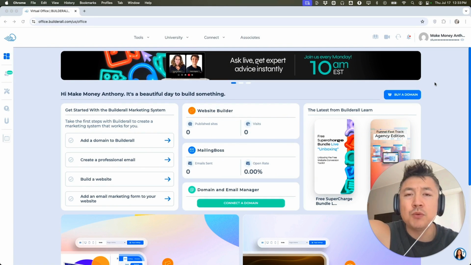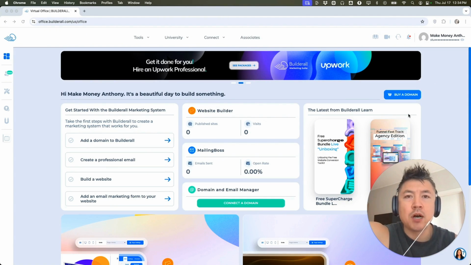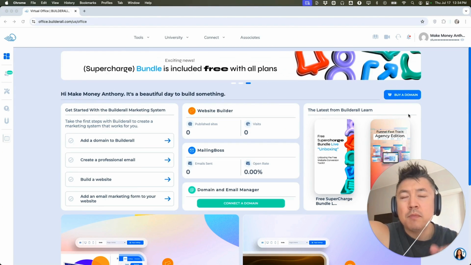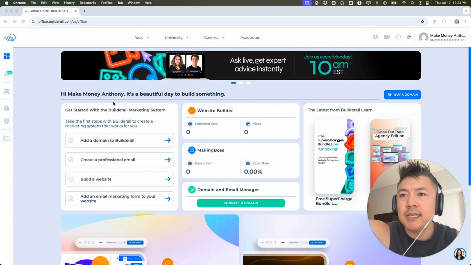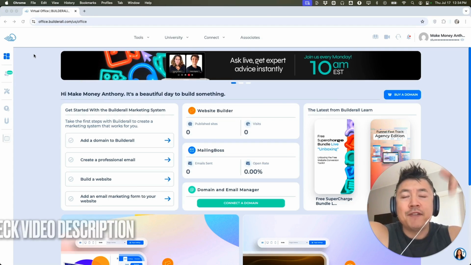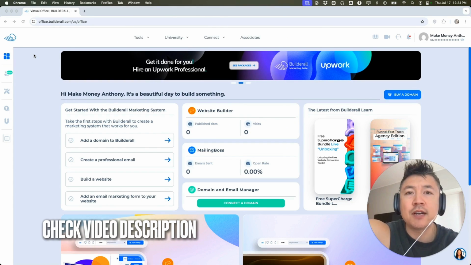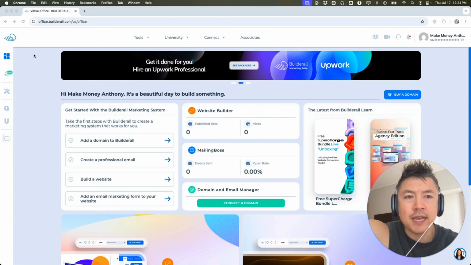But why would you want to unlink your Zoom account from Builderall anyways? Well, that's pretty easy. If you're running an online business through Zoom, you know you can link your Zoom to your booking calendar, but maybe you're going to go ahead and switch your meeting providers. Whatever the case is, it's a pretty easy process. It's handled here in your Builderall dashboard. Check my video description. I'll try to leave the written instructions there as well. But I've already logged into my Builderall, and this is the home screen.